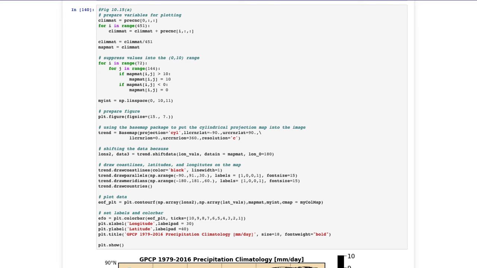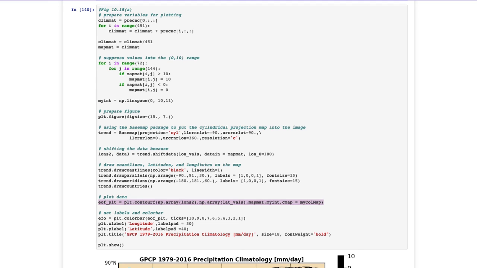Actually getting to the plot of our data, we're going to use that contour F function on our longs2 variable, by our lat vowels, by our map mat, with myInt as the levels of contour levels, and my col map as the color map of choice.